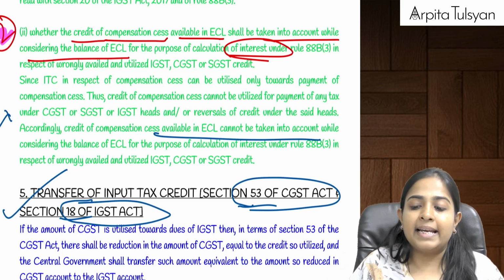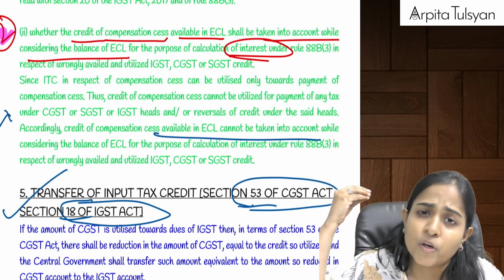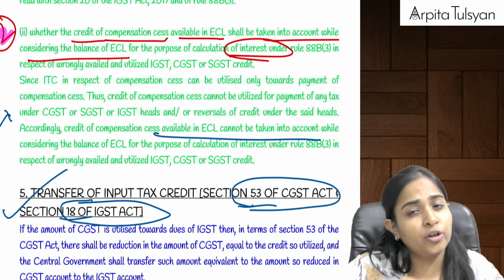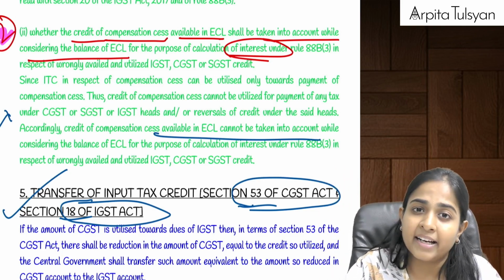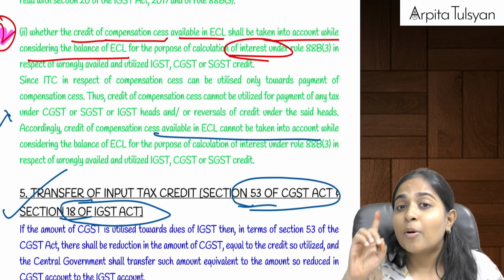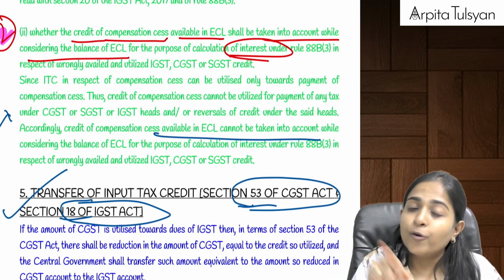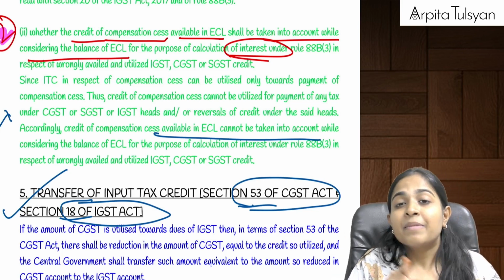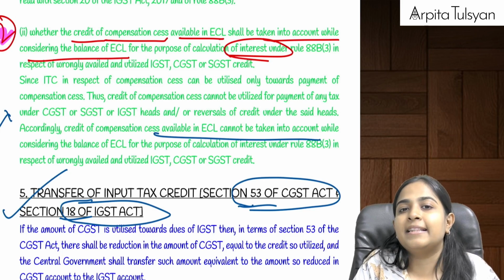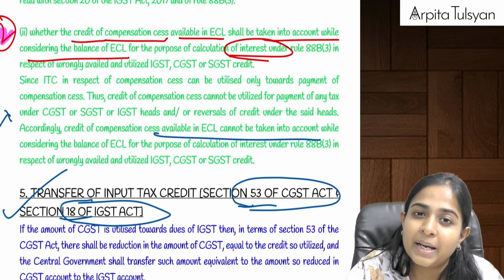Okay. Now let's say you exhausted the first 20 lakhs totally. You utilized that correct credit. Can you utilize that correct credit? Yes. But what about that 10 lakhs? Can you utilize that wrongfully availed credit? No, wrongfully availed credit cannot be utilized. But the moment you start utilizing that, at that time the interest becomes applicable in that case.